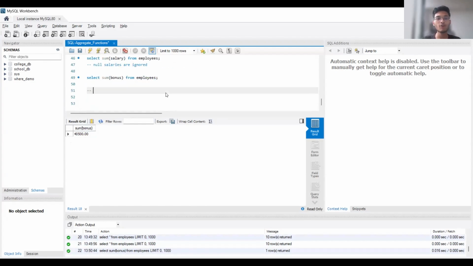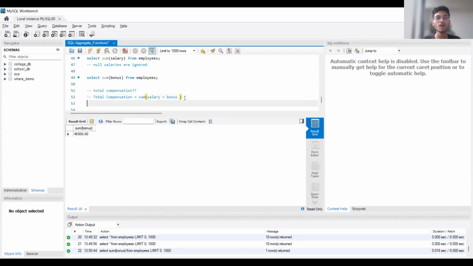Okay, now let's say I want to find total compensation. What is total compensation? Total compensation is nothing but the sum of salary plus bonus. So here we want to add a particular record's salary plus its bonus, and we have to repeat this for all the records and take the sum.